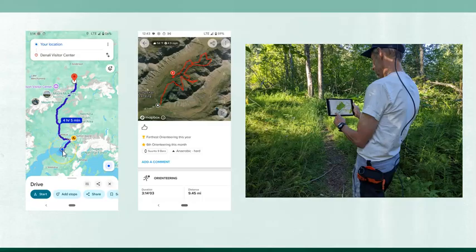That might then help us find our way someplace like Denali National Park. Or if we have it on our smartwatch and we go for a run or a hike, or in this case, an orienteering event someplace, we're able to later download those data and see where we went. This picture on the right shows me using a fancy GPS, a GNSS, which collects data not just from GPS, but also from the Russian and the European system to find a very precise location, usually within an accuracy of under 1 meter.